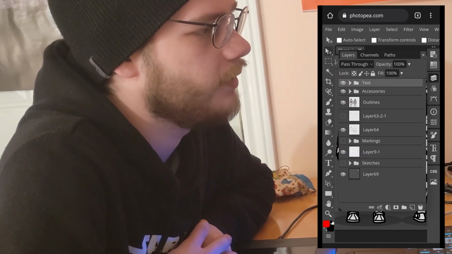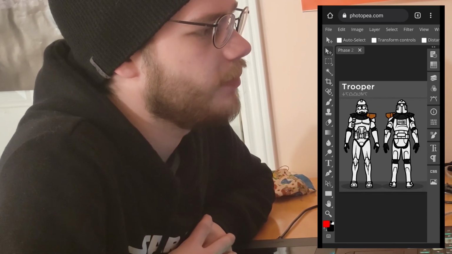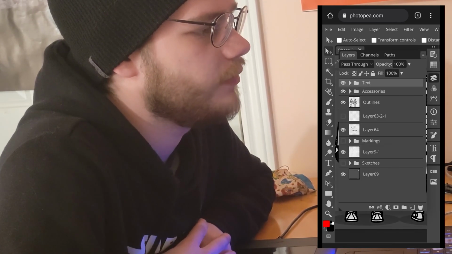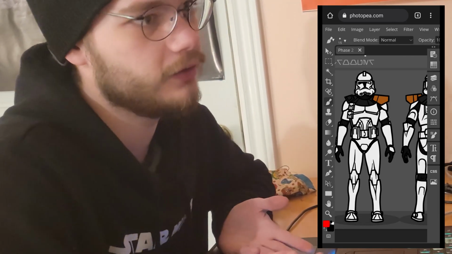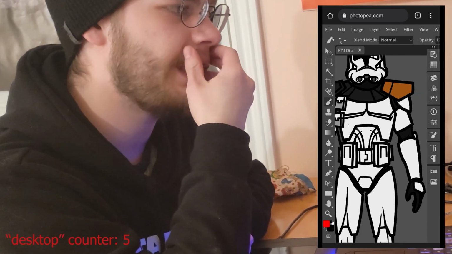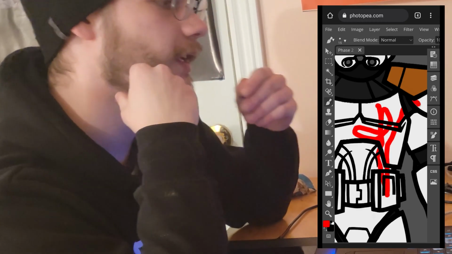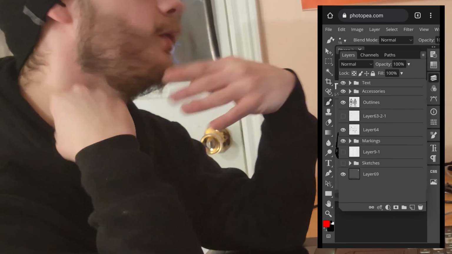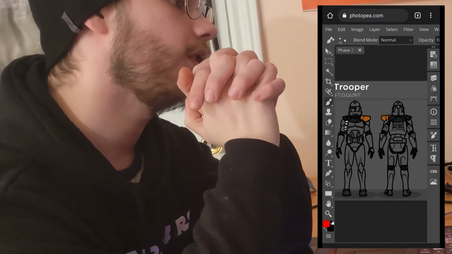And that's done. If we hide the layers, you'll see that the pauldron popped up just the same way as on the desktop. You can add your layer here, just like on the desktop. And this is where you're gonna start to draw. It's basically the same thing as on desktop. And once you're done with your amazing creation, I'm gonna show you how you can export it.